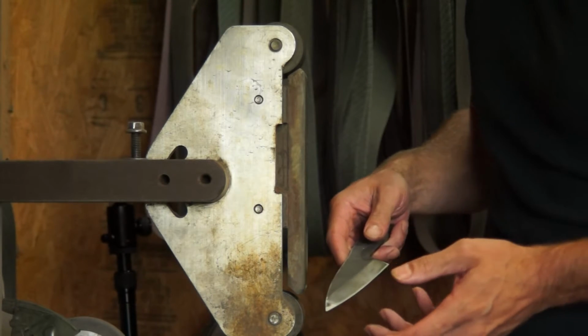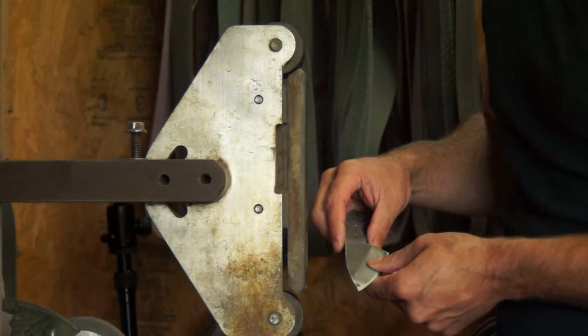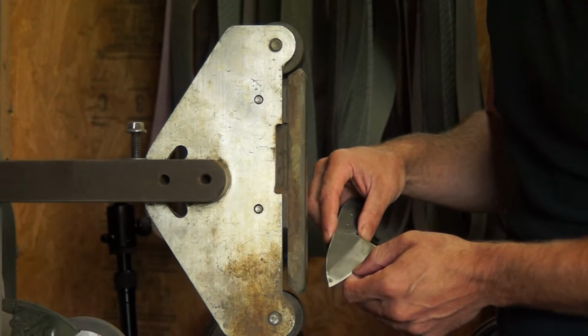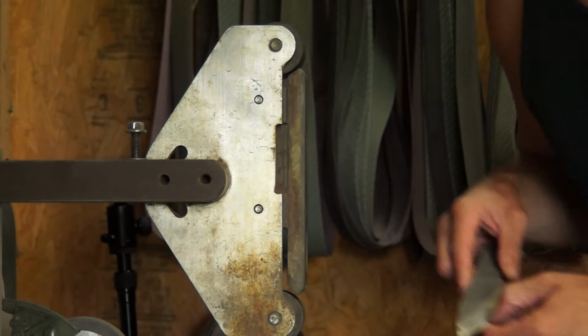I'm also going to try and take footage from behind the platen so you can see from the other angle. It's going to be interesting to see how well this works for me since I haven't tried to do blades on video like this before. So hopefully it works out and we'll have a little footage.